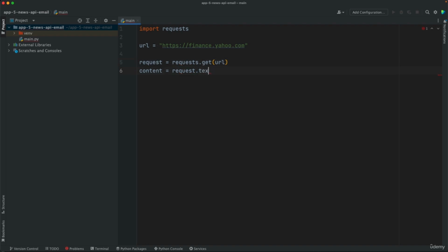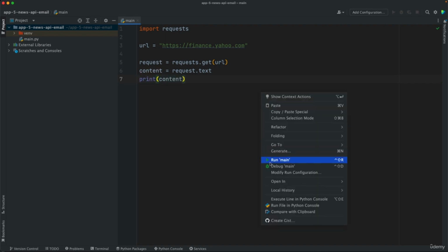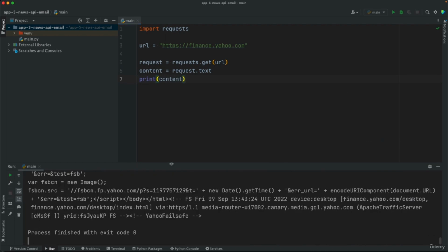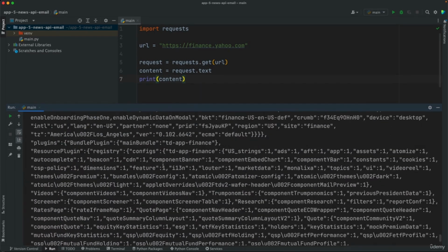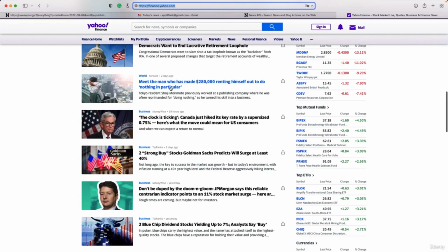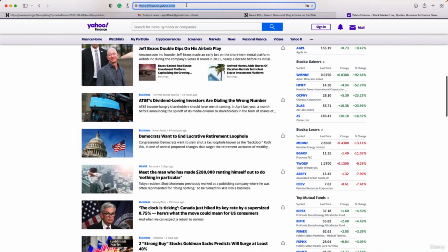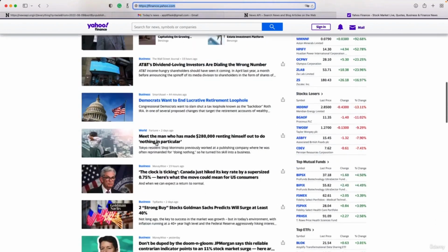And so then you do r.text. That's a property of this object. So this creates a requests object type, just like we have string types. This is a special type as well. And then print out the content. If you run the script, what you will get in the command line is the web page, the same web page that we got when we visited that URL on the browser.